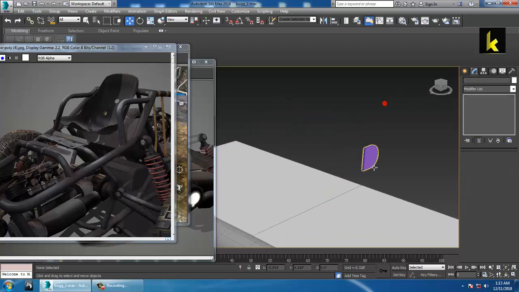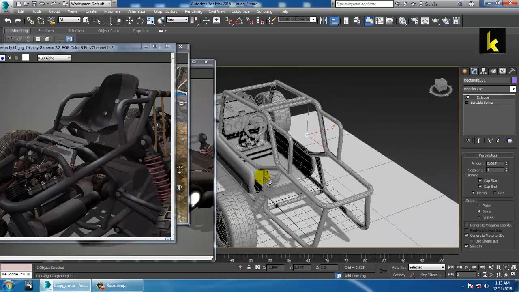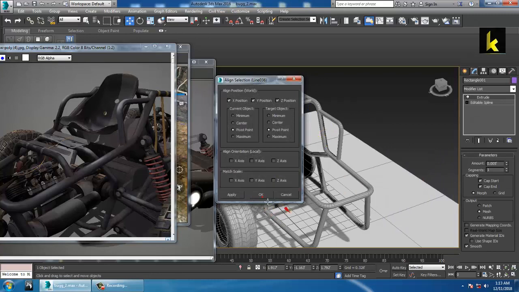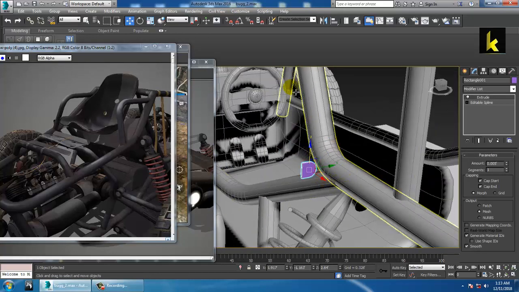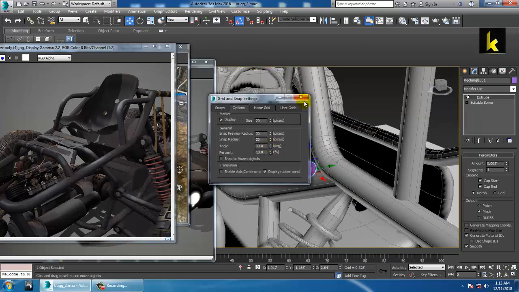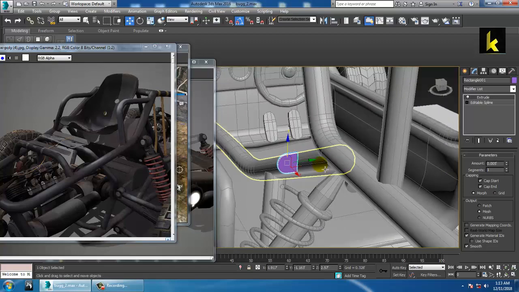So now you can shift this and align it over here. So you can just rotate it like this and scale it and push it over here.